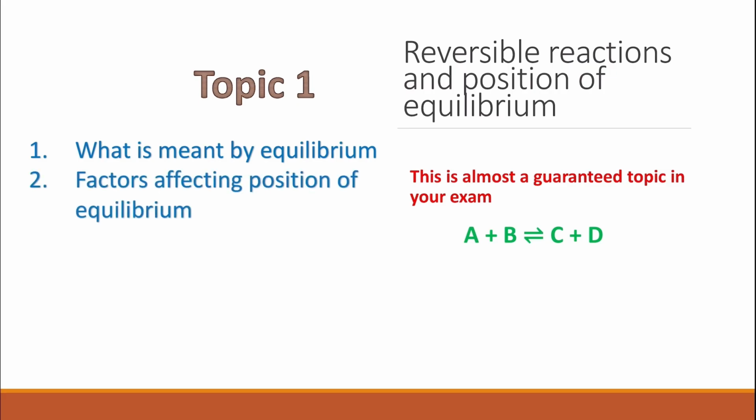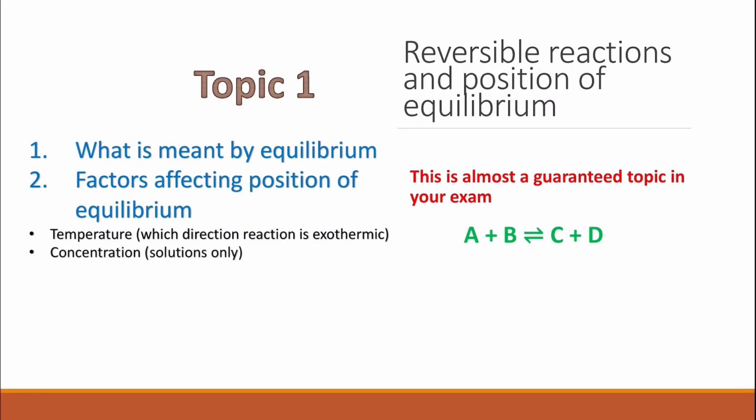They usually ask about the different factors affecting the position of equilibrium, and to explain how a particular change affects the yield of the product. So remember that the temperature will depend on which direction of the reaction is exothermic. If you increase the temperature, the equilibrium will be pushed toward the endothermic reaction. So if the forward reaction is exothermic, the equilibrium will shift towards the reverse reaction, so decreasing the yield. Concentration applies in case of solutions, but they usually give you gaseous reactions.